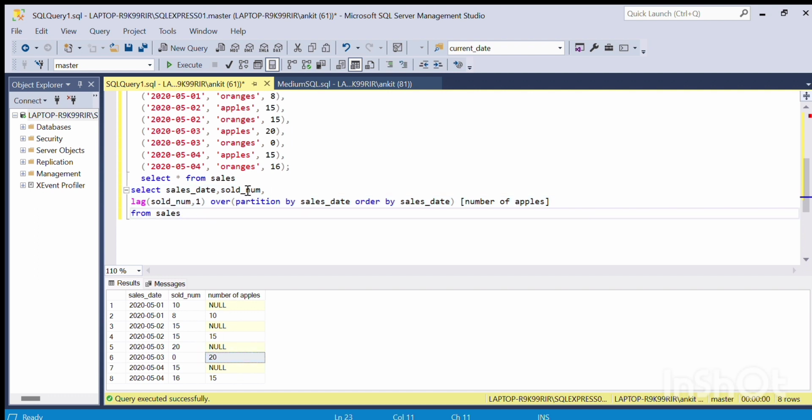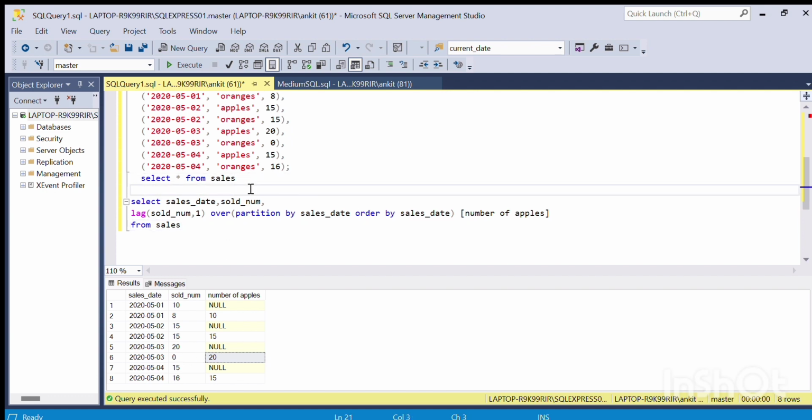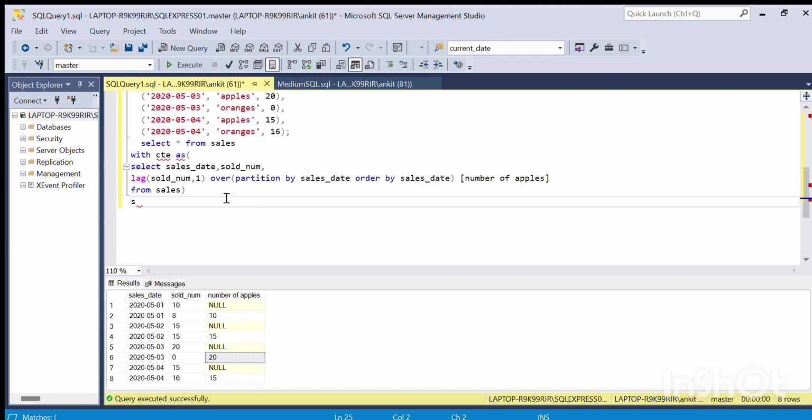So my next task is to find the difference between these two columns. I will just store this query in a CTE, with CTE as this one. Now I need to select sales_date from CTE, and the difference between the number of oranges and the number of apples.